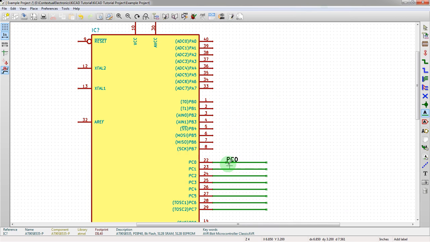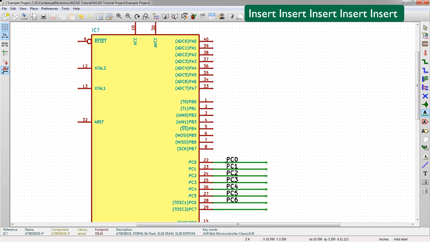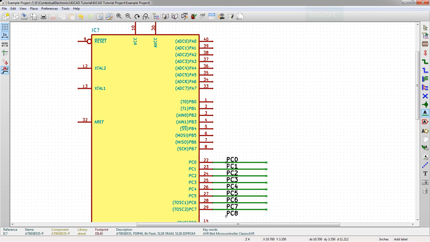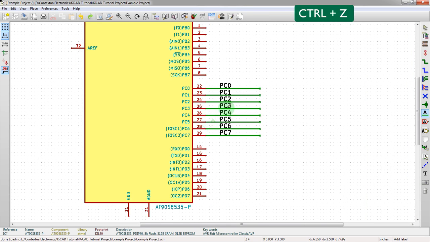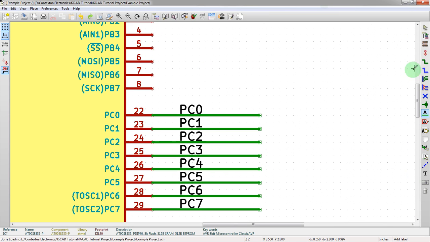And now we're going to hit insert. And not only does it do a horizontal displacement, it also copies the label prefix, in this case PC, and then it increments the number, and it continues to do so. And we can see again that this does it past where we need it to. It does PC8. We don't need that one. Alright, so you can see that's a very, very simple way of getting that kind of behavior into your schematic.